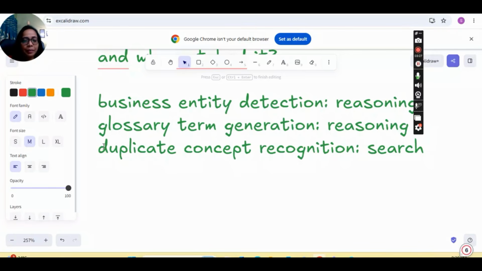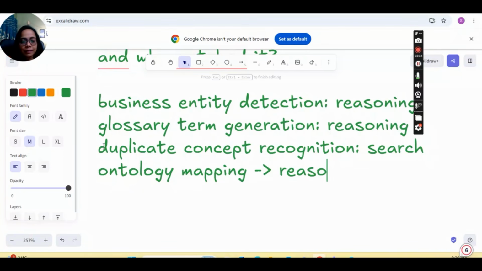Then ontology mapping. Ontology mapping is also reasoning, right? So next is cross domain synonym resolution. That is also maximum ambiguity.